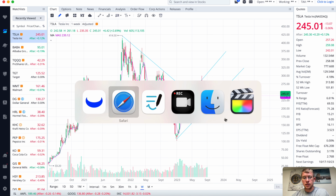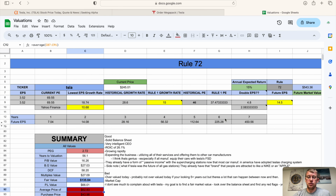Fundamentally speaking, on the overall valuations, just know that if you do buy Tesla, of the 8 valuation methods that get used, only 5 of them produce an actual number, like a price tag. But based on those 5 different valuations, every single one of them is coming in at less than $100 a share. So that's my take on Tesla. I think Tesla's a fantastic company. I think it's got a good future ahead of itself. I've got nothing bad to say about Tesla whatsoever.